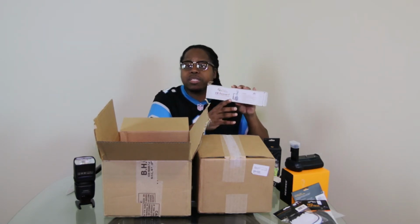So this is a very good bracket. It's from Custom Brackets. They're an American company. It's made in the US. It has a professional look. It folds down compact. You see how it fits in this box. So that's easy for traveling or for putting in your bag.